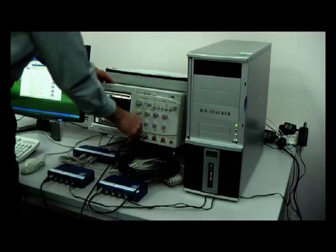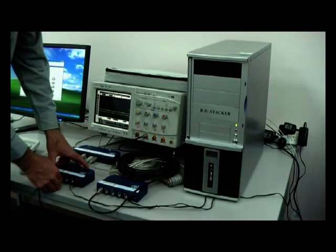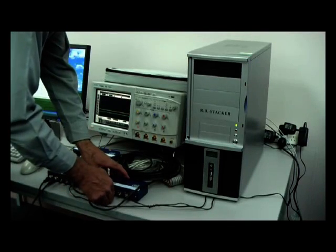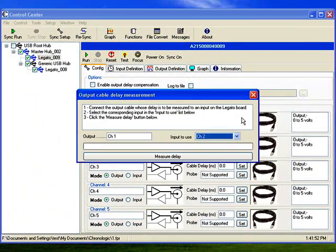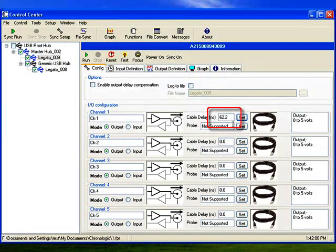In order to rectify this, we need to measure the cable delay for both of the cables. To do this, we unplug the cables from the oscilloscope and back into the Legato front panel. Now in Control Center, we can measure the cable delay, which then will allow us to compensate for it. In this case, the cable delay is 62.2 nanoseconds.